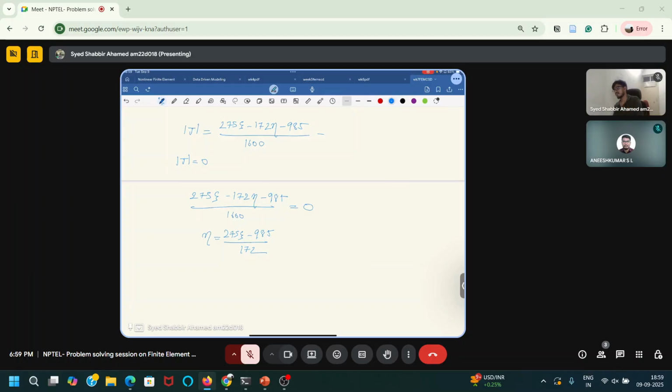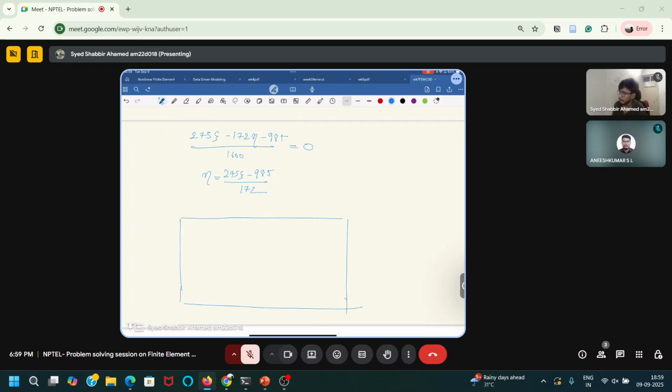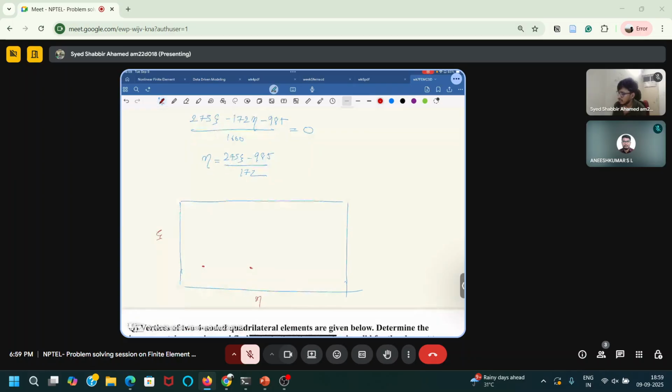If you draw this straight line in the natural coordinate system, let's say this is my natural coordinate system, and this is my element. This is xi and this is eta.